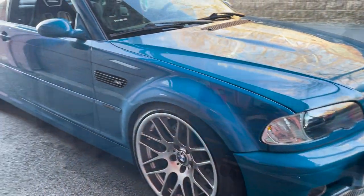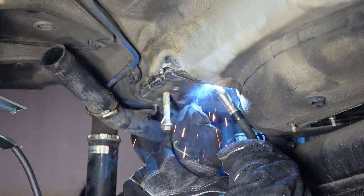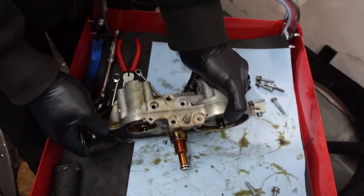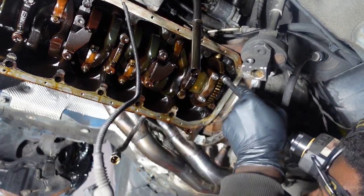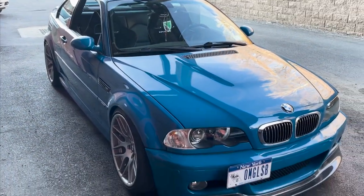In this one we're going to be doing the big three on the LSB E46 M3. Now we're going to be reinforcing the rear subframe with all new bushings in the rear end, refreshing the whole VANOS unit, as well as replacing the rod bearings and doing a bunch of other miscellaneous maintenance items as we go. We'll be doing all this work at our new shop called Purist Motors.